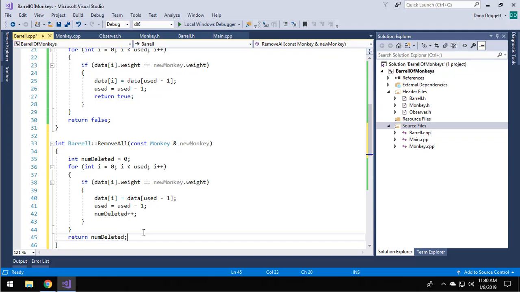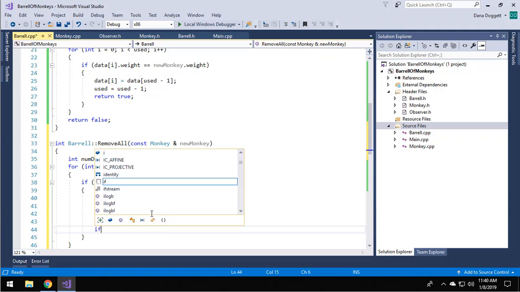This will have one problem. If you really think about it, there could be some problems here where when you delete your first guy and you take the last guy in the list and copy it over yourself, as soon as you do that, there could be a problem. What if the last guy in the list is a guy that you want to delete as well? And then at the end of this list, you're going to increment I, you're going to go right past that guy. Well, that's going to create some problems. So there is one extra thing you probably want to do inside there. And this is going to look a little bit like a kludge, but I think it's going to work.